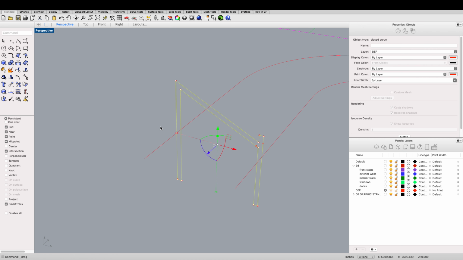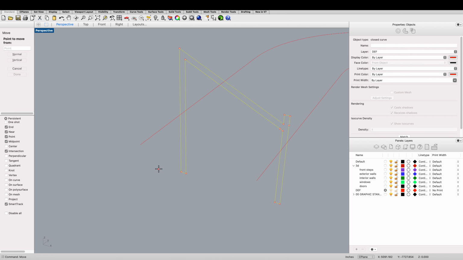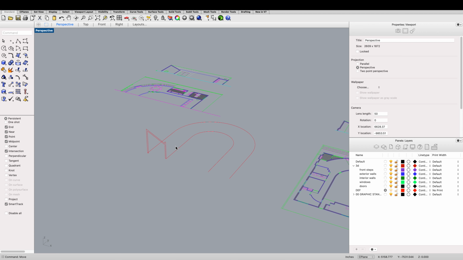And we're going to move into perspective so we can do the rest of it. Some people like to draft with multiple views open. I kind of like to switch in between. It's personal choice. But here we go. All right, so the move we're going to do is sweep 2, which means sweep 2 rails. Select the first rail.